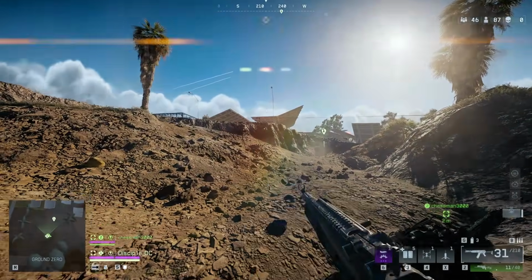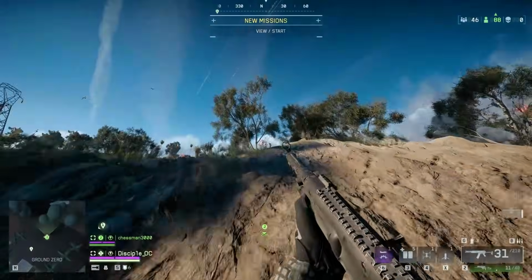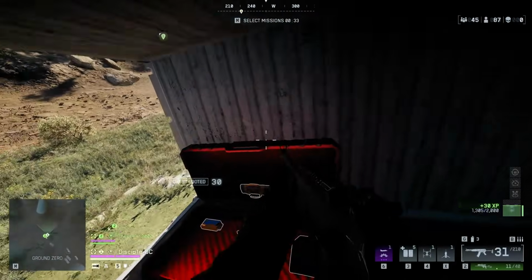And here's where pathing matters. The natural terrain shields us from a helicopter passing overhead, unlike another scenario. And good pathing doesn't just move us forward, it removes threats we might never even see.